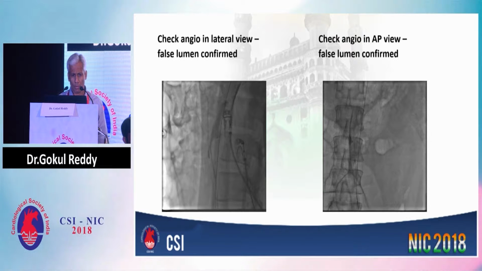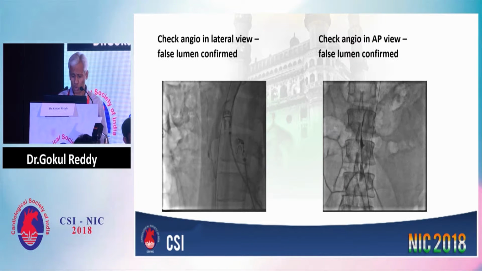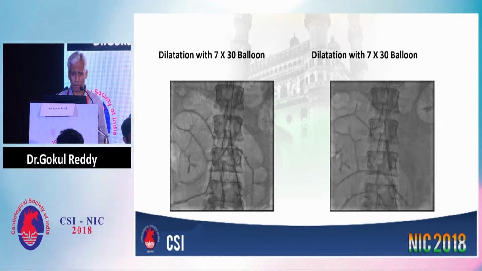From here, we wanted to check whether we were in the true lumen or possibly even outside the aorta. The injection shows contrast staining in the lumen. This never happens in the aorta, not outside. In both the lateral and AP views the contrast is staining, so it is the false lumen. We were very sure. Then we exchanged the wire for a stiffer 0.25 wire, because the peripheral balloon would not go on a 0.021 wire. So the Amplatz stiff wire was taken.